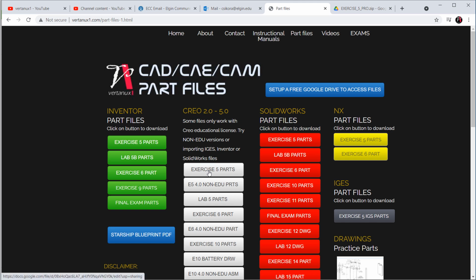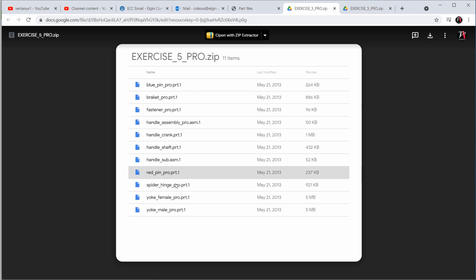Not all parts are compressed, but in the case when they're larger, like an assembly like this, we do. So I'm going to click on Exercise 5 parts. They'll appear there like this, and you can see it's a .zip, so it's compressed. So I'm going to go over here and download, and I'm using the Google Chrome browser, so yours might look a little different. Sometimes it's in the lower left, sometimes in the upper right to download these. Now it's going to download these, and it takes a little bit of time.